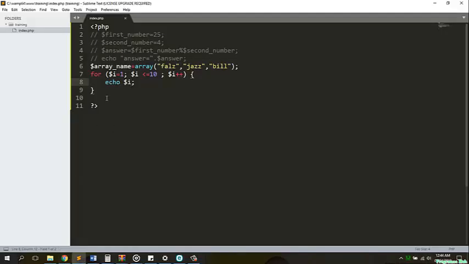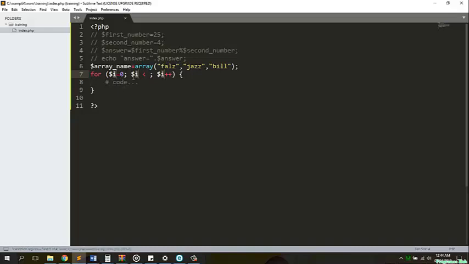So now the only way you can access the values in an array, you can print all the values in an array in PHP, is to access it by the index. Now the only way we can increment that index is to use a loop.